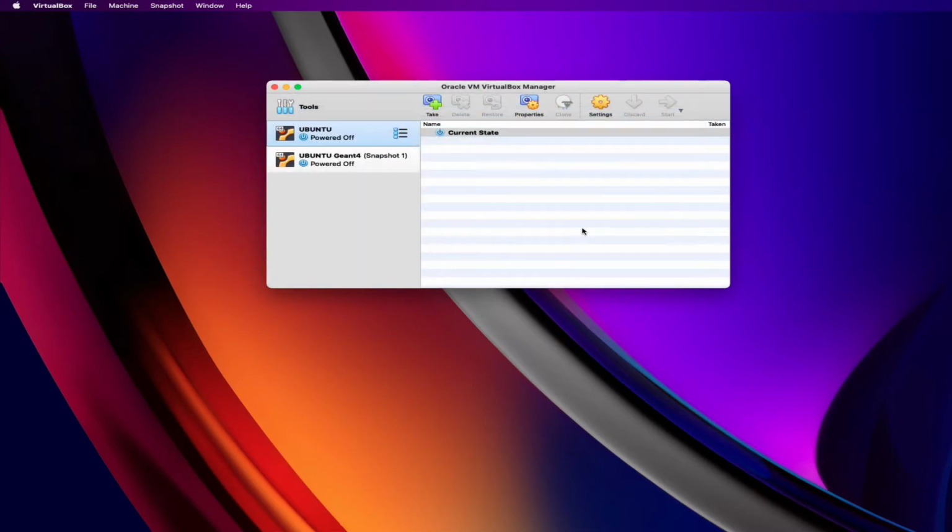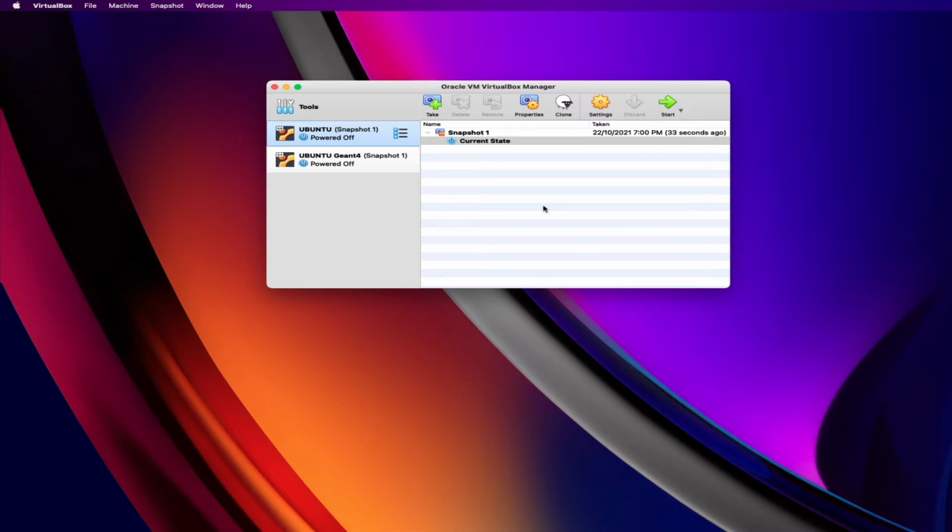So, snapshot 1. With snapshots, the good thing about it is, for example, suppose we try to do some installation of applications and we somehow damage our virtual machine. Then instead of going back to the beginning, installing the virtual machine from scratch, we can just reload the latest working snapshot of the virtual machine and continue from there.